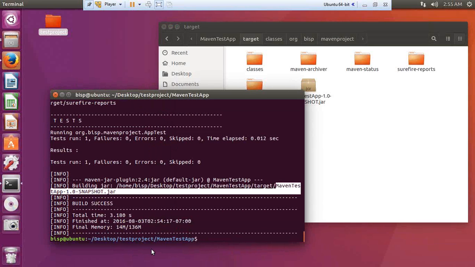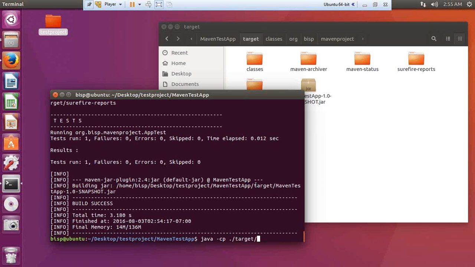To execute the jar, the command is java -cp dot slash target slash the name of the jar file.